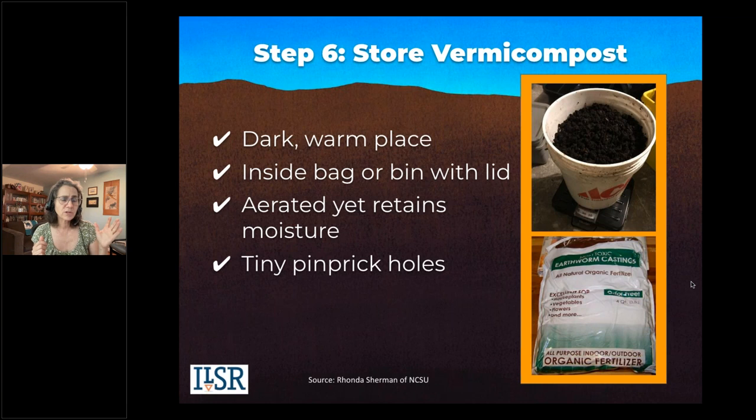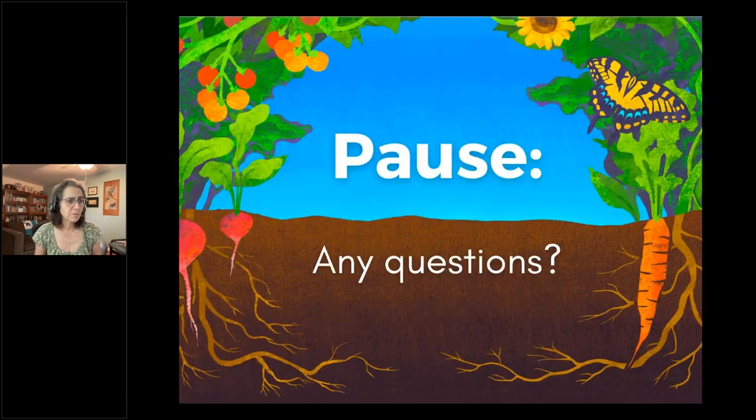And so store it in a dark, warm place, inside a bag or a bin with a lid. You want some aeration. You want to retain some of that moisture. If you do let it dry out, it becomes hard. So do pay attention to storing it or using it right away. Often I'm doing the harvesting when I want to use my compost.